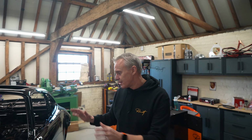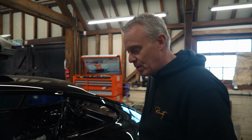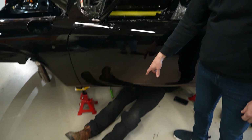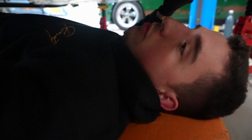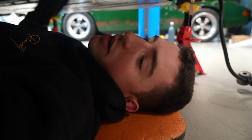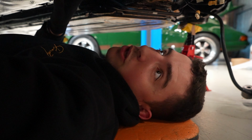So we're back with the 964 backdate, and we've got a few people obviously working on this. One of them's Jack. These are Jack's legs, and I think we'll put the camera underneath to work out exactly what's going on with this car. So at the moment we have the fuel lines and the power steering lines, and all of today and this morning I've been hooking those up, reusing a lot of the old clips, cleaning them up and chucking them in. Now the brake pipes are in, all the power steering lines and fuel lines are in, and there's nothing else stopping us from chucking suspension on now.